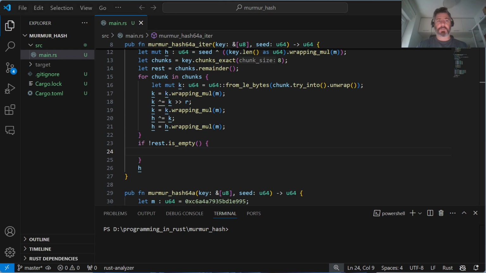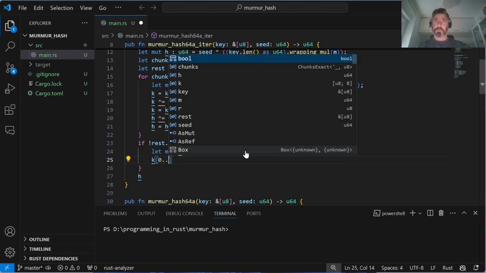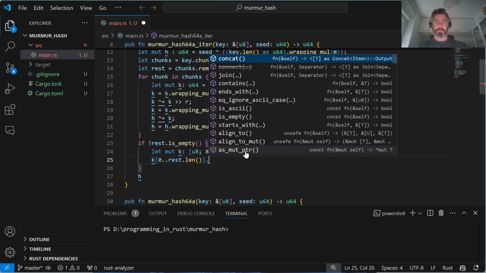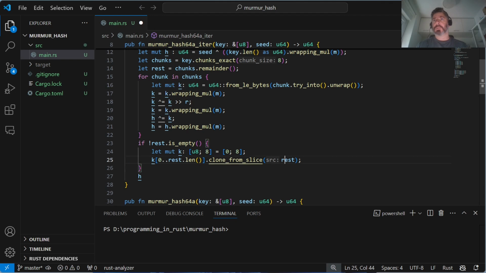The first thing we will do is initialize a static array to 0, and then we will copy the leftover bytes into this static array. We will use the clone_from_slice method for this, and you just specify the slice. You must be careful that the slice on the left side is the same size as on the right side, and that is because we use the len of the rest.